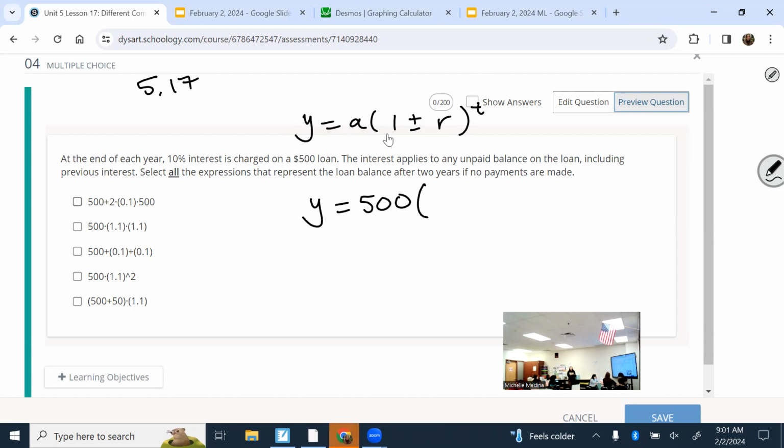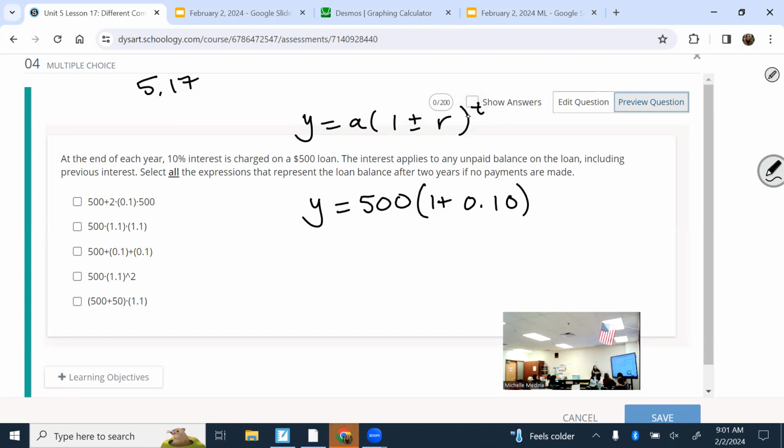Does interest add or subtract to the cost? So it'll be 1 plus my percentage rate as a decimal. So table 3 with my percentage rate as a decimal. Good. Or 0.10, same difference. And then my T would be the time frame.